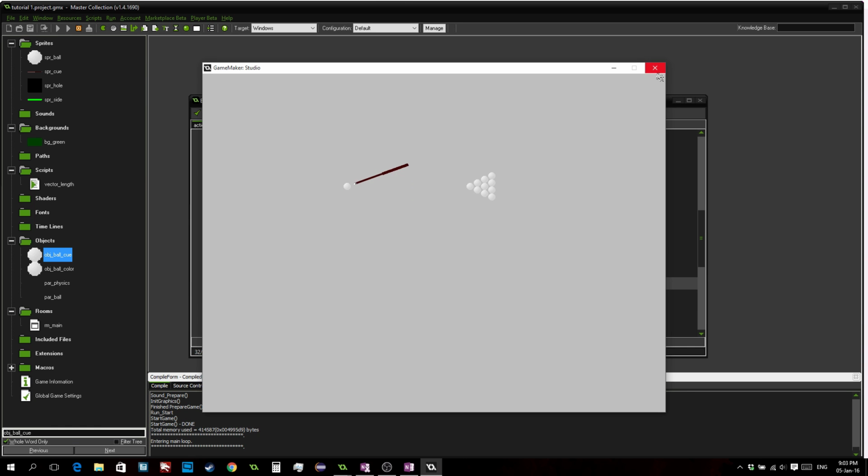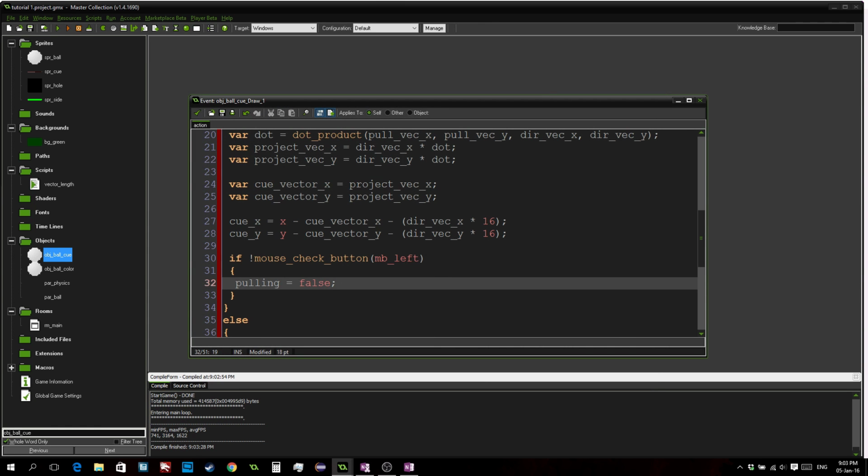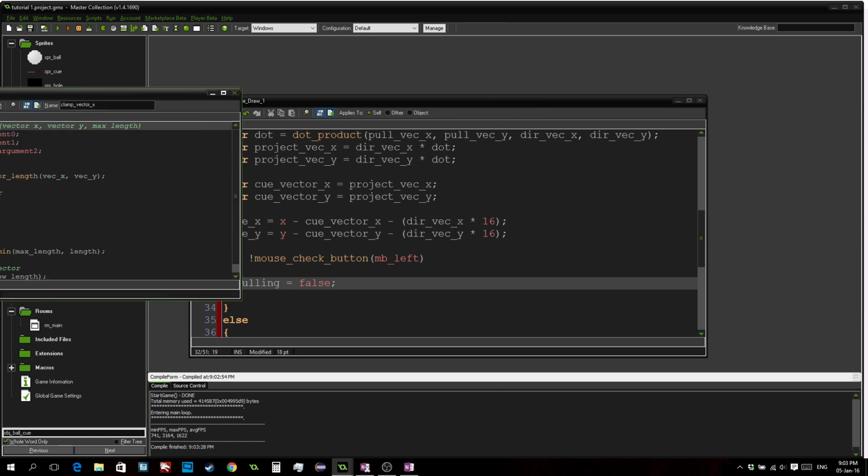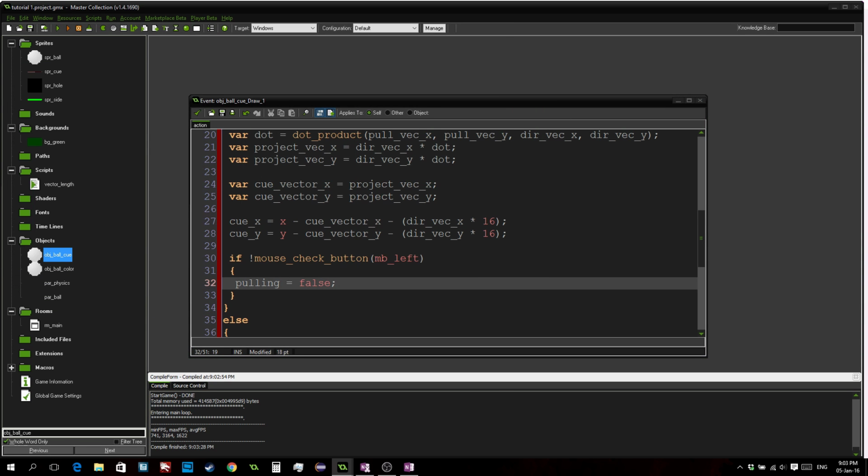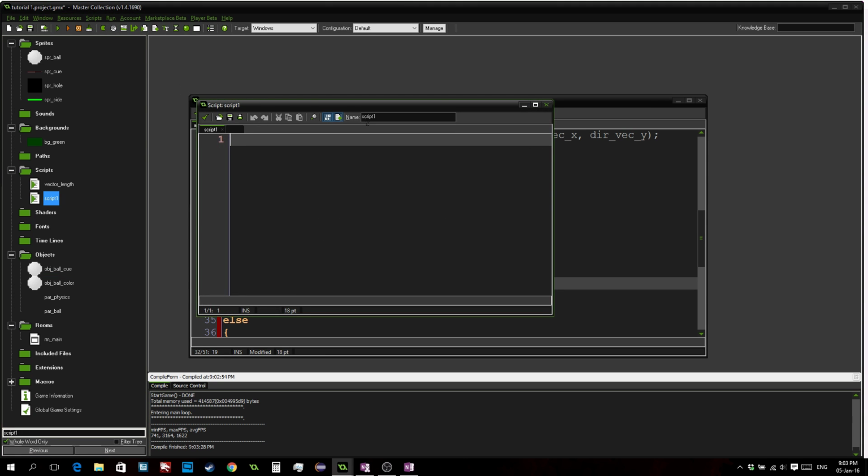And to do this, we're first going to be creating a script called clamp vector x, which I already have here, by simply creating a script over here and calling it, as I said, clamp underscore vector x. So this script will take vector x as the x component of our vector, vector y as the y component of our vector, and a maximum length.